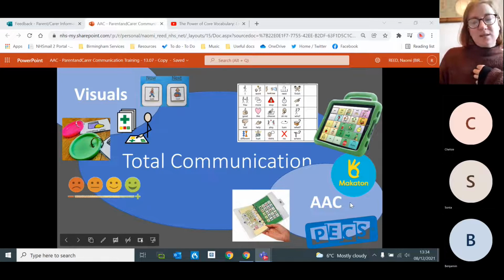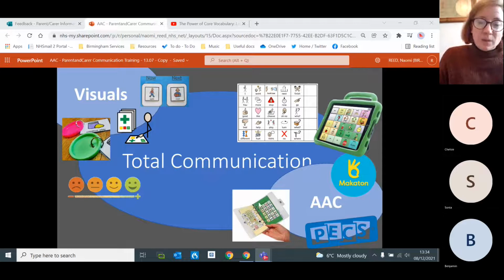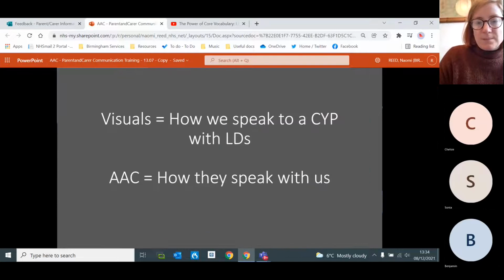It helps a person who has any difficulties with spoken language, and pretty much most people with a learning disability will have some difficulty with their spoken language. Today we're specifically looking at aided language displays, and we're looking at communication books.